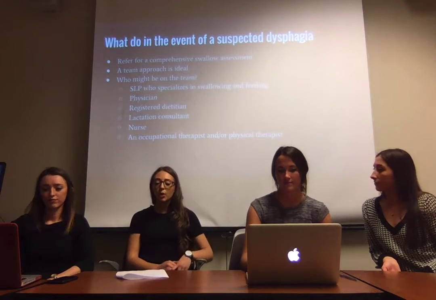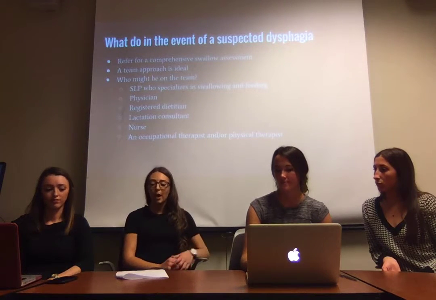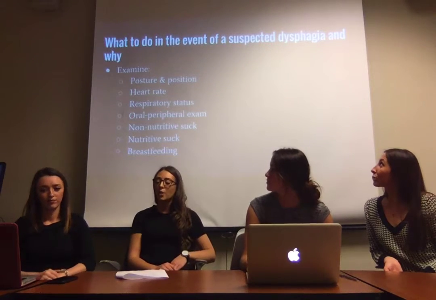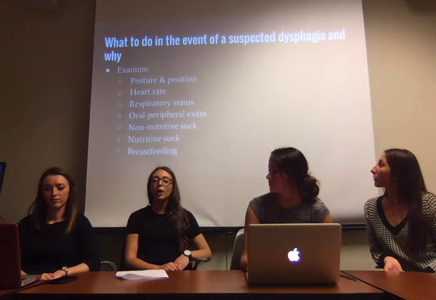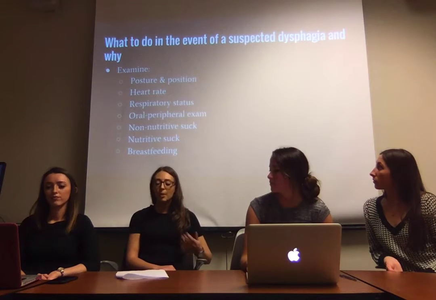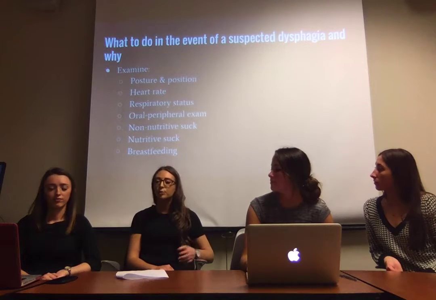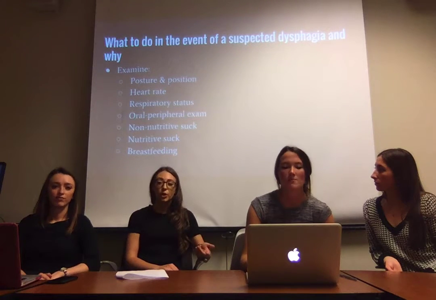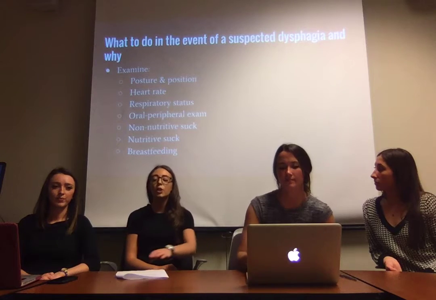So now that we know a little bit more about the team, we can talk about what to do in the event of a suspected dysphagia and why we would take those steps. So we want to examine things like posture and positioning. For example, that would be important for us to look at further because it might help us with some compensatory strategies that we could use later on during treatment.